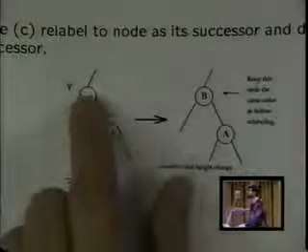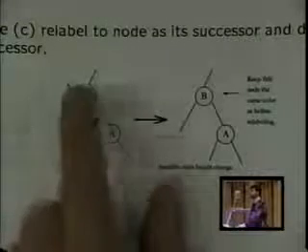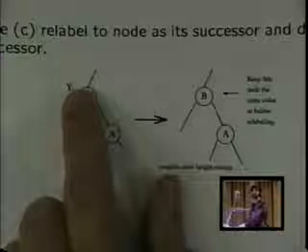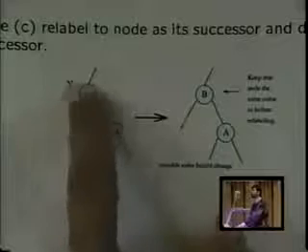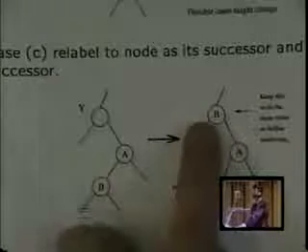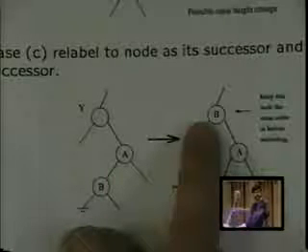The third case was we deleted an internal node. What did we do if we had an internal node? How did we delete it from a regular binary search tree? We found its successor, its rightmost, leftmost node, relabeled it, and then deleted the guy from the leaf. Does that sound familiar? If we do this operation, what color should this node be when we move this node up here to keep everybody happy? Keep it the same color that it was before.